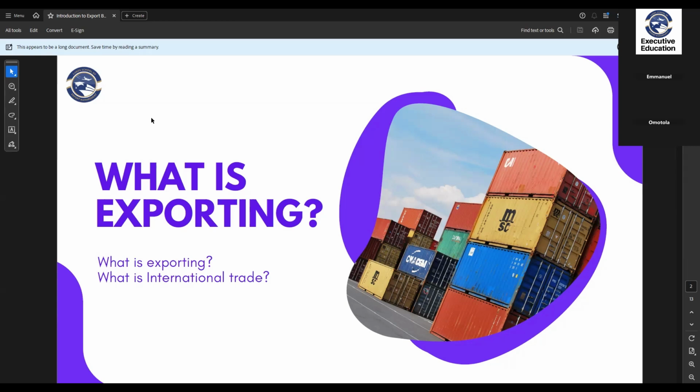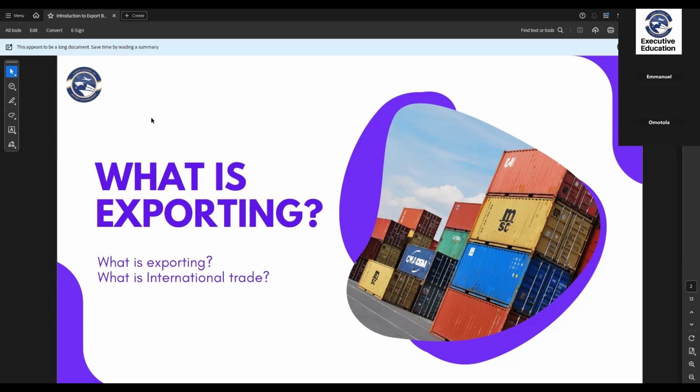And in exporting, for the benefit of this program or our class, we can say that exporting is classified into two, or let's categorize it into two. So there is mini exporting and there is containerized exporting, right?